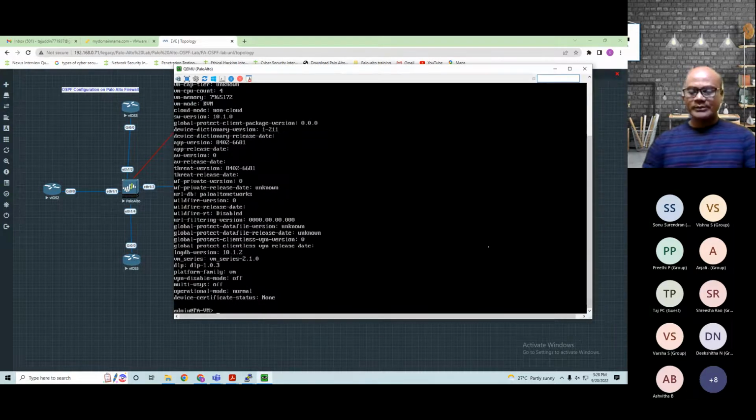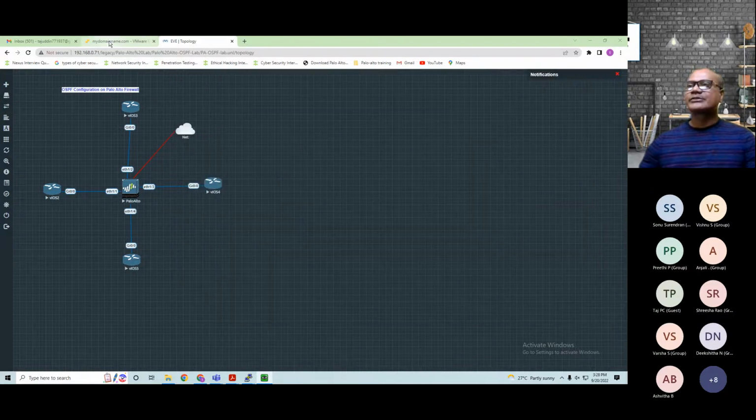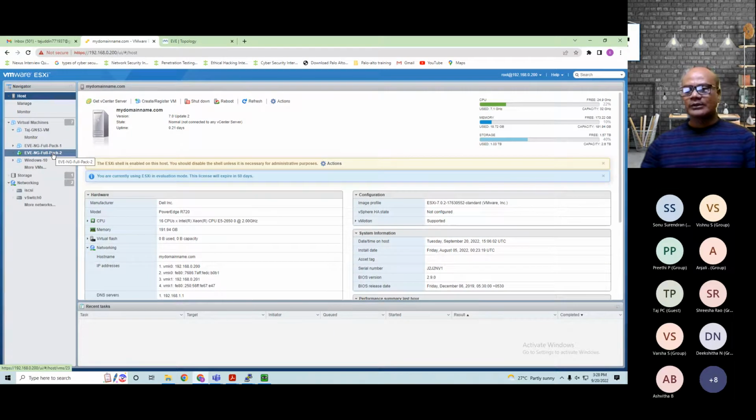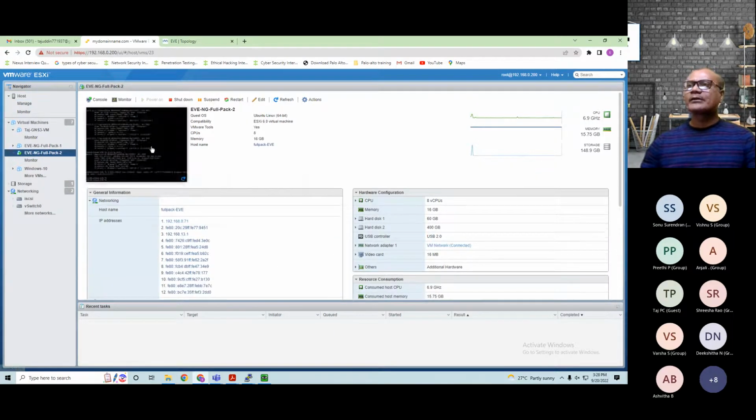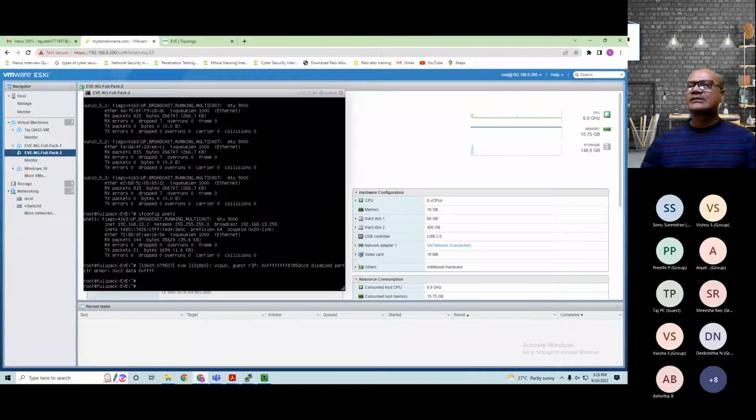Let me give it in the same network, because we need to see which network this firewall is in. I think I showed you. You can see here on the screen, guys, the network is iNet. At the bottom you can see 192.168.13.1 is the gateway, and the network mask and broadcast IP is 13.255. It means we have to assign an address within this network, so we can assign one static IP to this firewall. So let's do that.